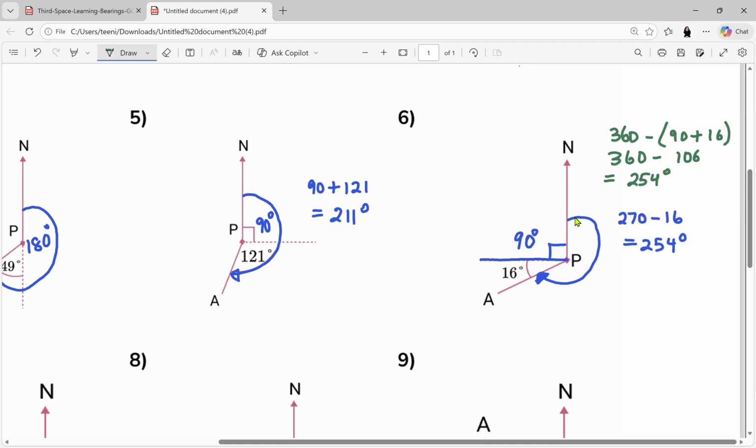But what you need to recognize is that this angle here is the bearing, right? So to find this angle, you can either recognize that from this angle on the outside here, all the way up until this line is 270. So it would mean that this angle, the bearing, plus 16 gives you 270. So to find the missing angle, which is your bearing, you would say 270 take away 16. However, you could have also looked at this as all of the angles around this point adds up to 360. So if you know that 90 and 16 are given, the remaining angle, which is your bearing, will be 360 take away 90 plus 16.